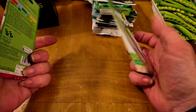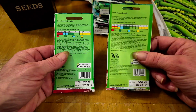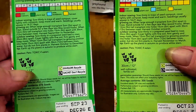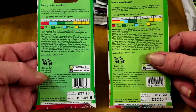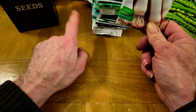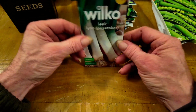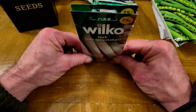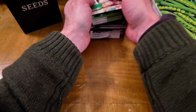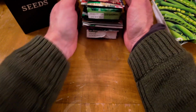But yeah, very similar. I think one of them does stand over winter a bit better. But yeah, if you have a look at those, so I'll be sowing these over the other onions, I think. Not over them, but you know, these would be higher priority just because I've already got some onions. But because these spring onions don't take so long, I can perhaps do them a bit later on in the season if I haven't got enough space or nets or anything like that, protection.